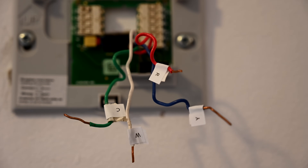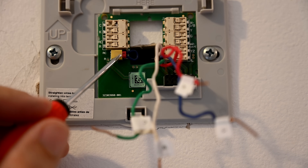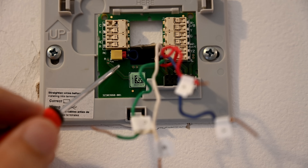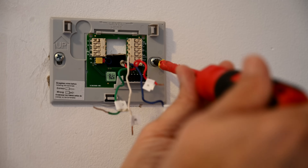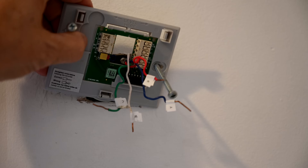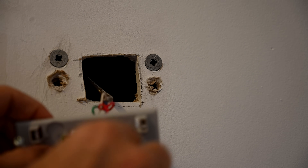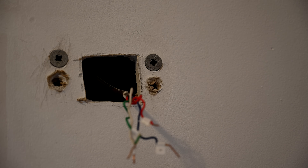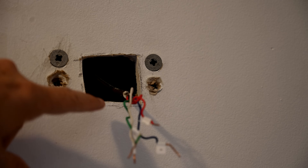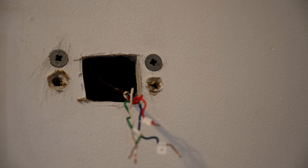If you were using a five-wire system with 18-5 wiring, you would have one additional wire with another sticker. Also note that most air conditioners will have R and RC here jumperd with a wire — sometimes a metal jumper on the board, but either way they're usually shorted together. Now very gently feed the wires through the hole in the wall — don't let the labels come off. Don't force them, just let them go through on their own.